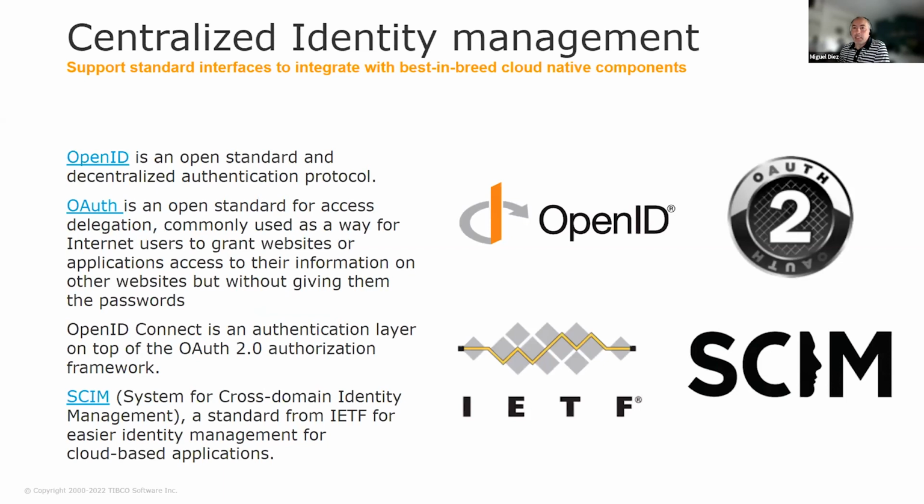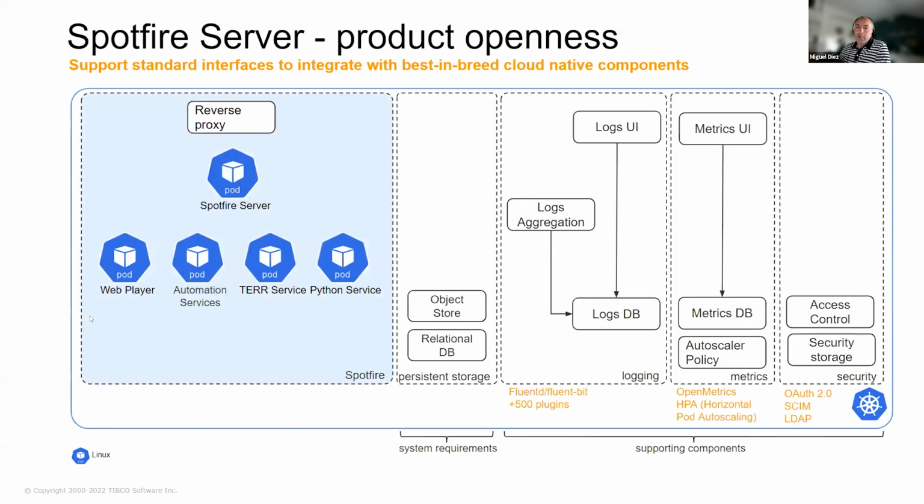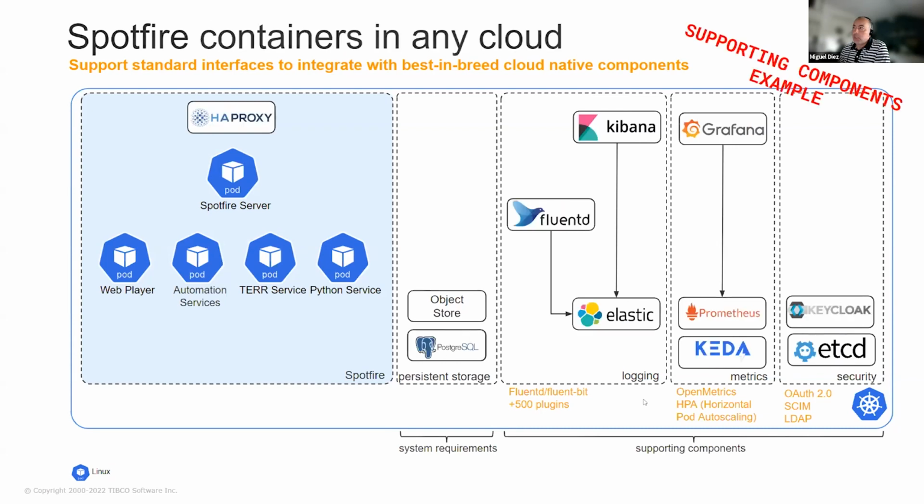Again, we care about the standard interfaces, and that's why, step by step in the latest Spotfire releases, you have seen how we added support for the most recent interface spec drafts from OpenID Connect and OAuth, and we added support also for SCIM, System for Cross-Domain Identity Management. Back to the previous diagram, we can see now better what we mean. You can choose whichever applications you want to use for observability and identity management. We support the standard interfaces. This is just an example, but who cares?